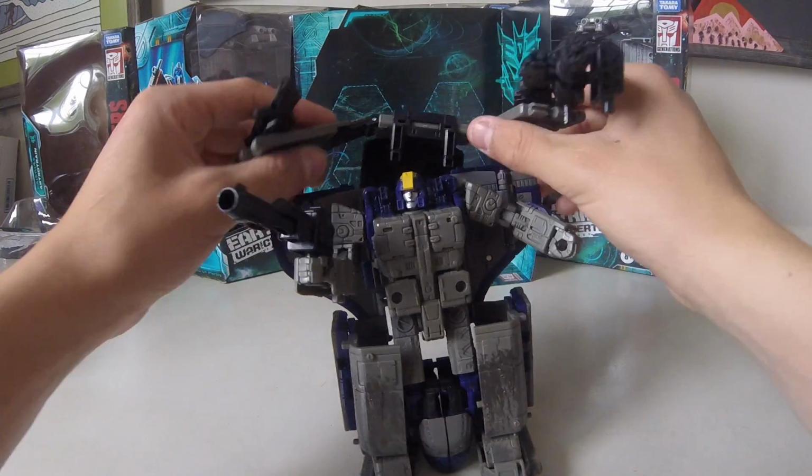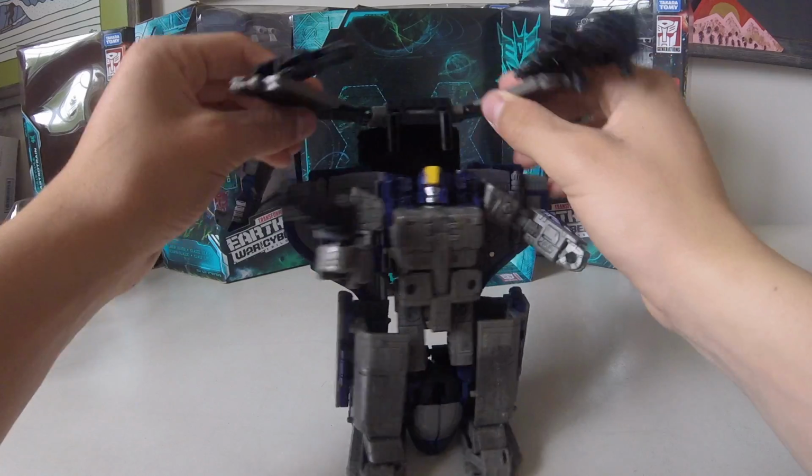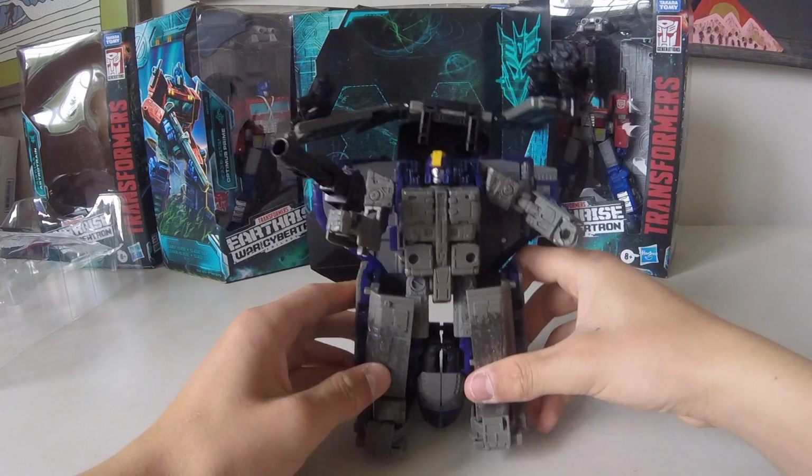Hey, look. It's station mode. Oh god, what have I done to you, Astrotrain?